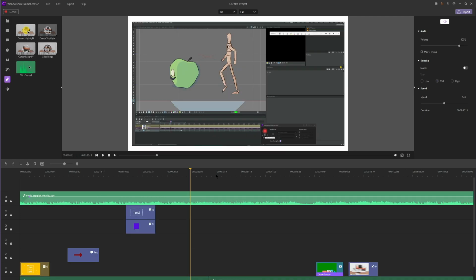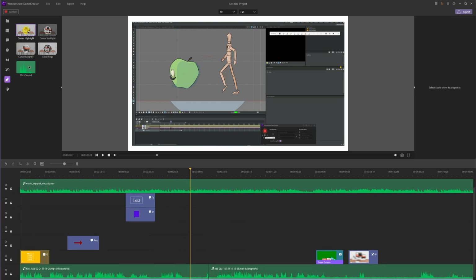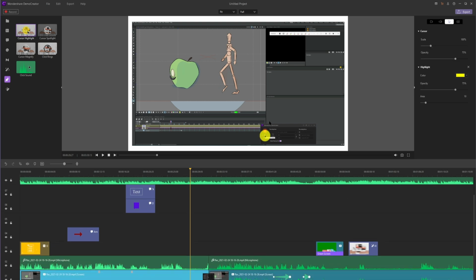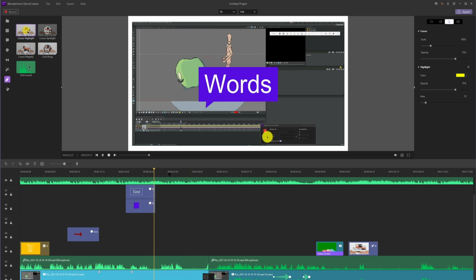One thing that I think will make this software really good for teaching is that you can actually add effects to your cursor. And it's not like it detects the cursor, it knows where the cursor is all the time. The effects are really well programmed. So say we wanted to spotlight the cursor for the entire video so our audience knows where the cursor is at all times. We can drag this effect called cursor highlight onto our video. Let's put it on this one. And then boom, you'll automatically see the cursor, and it follows the cursor the entire time, which is really, really nice.